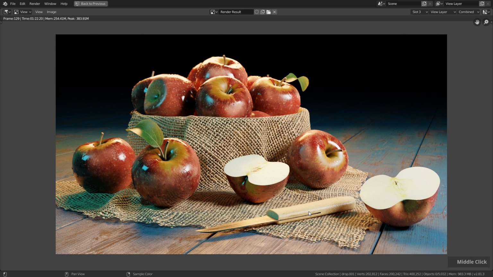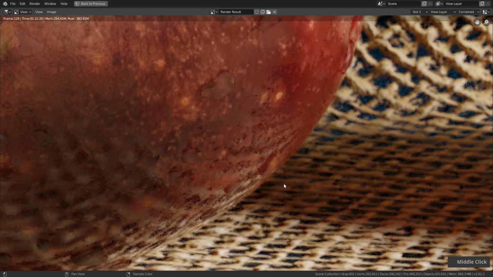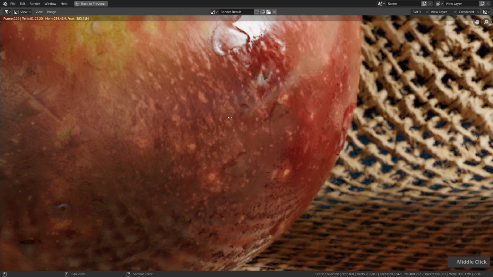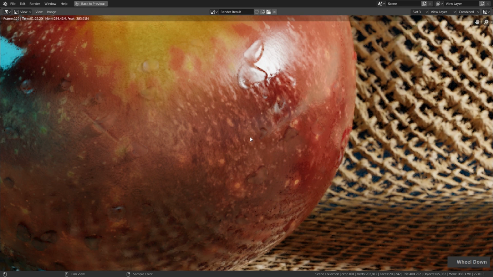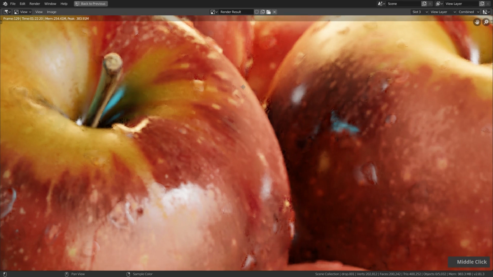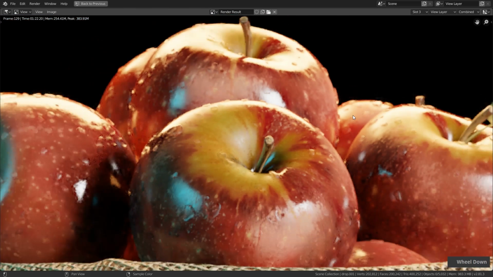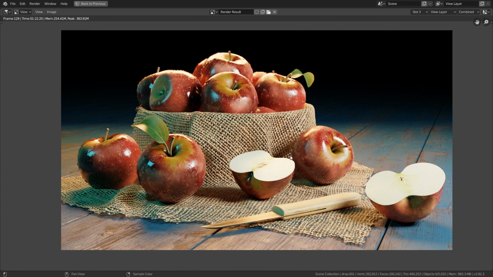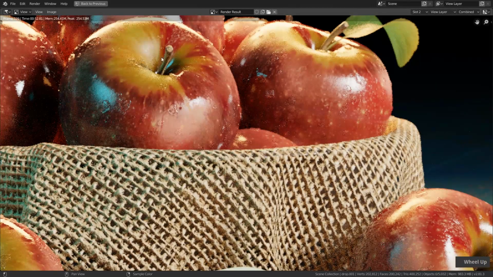So this is the image rendered with 32 samples and the default denoiser enabled. As you can see, overall this works quite well. However, if we zoom in, you can see that in some places we have some artifacts, and overall the problem of denoisers is that you lose details. So also over here you can see we have some weird artifacts in some areas, which doesn't look so nice. The thing is, when you use this denoiser, you still have to use quite a high amount of render samples and then use this denoiser to just remove the little bit of noise which is still left. But it's still a decent result if I compare it with the noisy render without any denoiser.